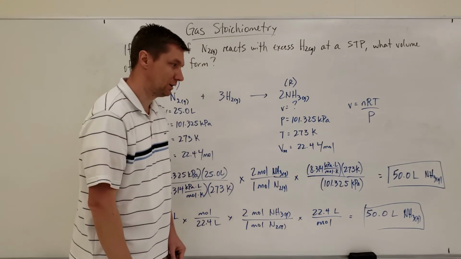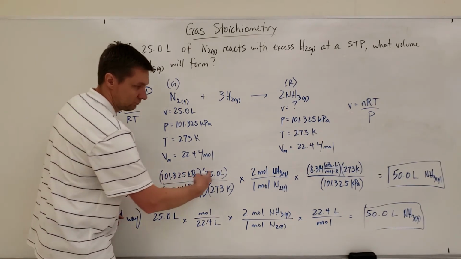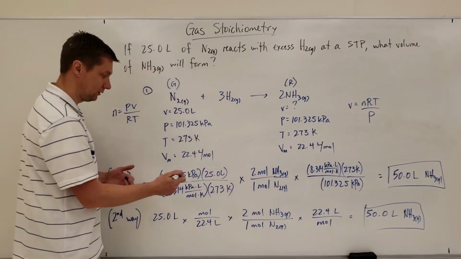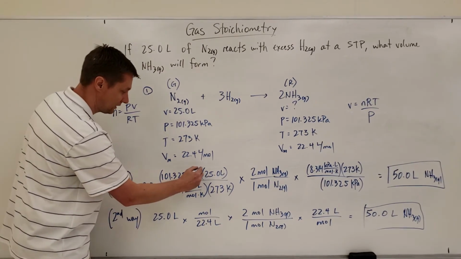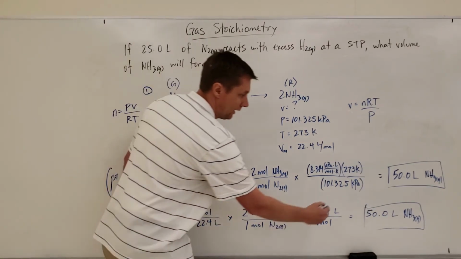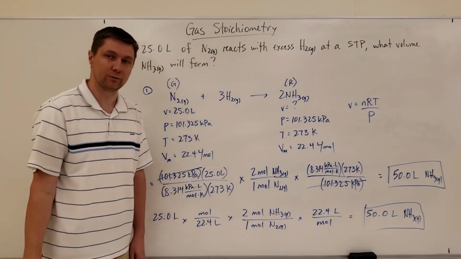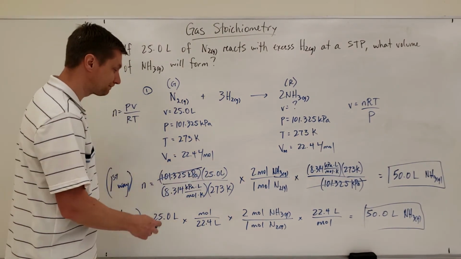But take a look at the unit analysis here. If I take a look at this, I can see this is multiplication all the way across, so I can look and cancel things out. Not only can I cancel kilopascals, but I am timesing by 101.325 kilopascals over here and dividing by 101.325 kilopascals over there. Those can cancel, that just equals 1.